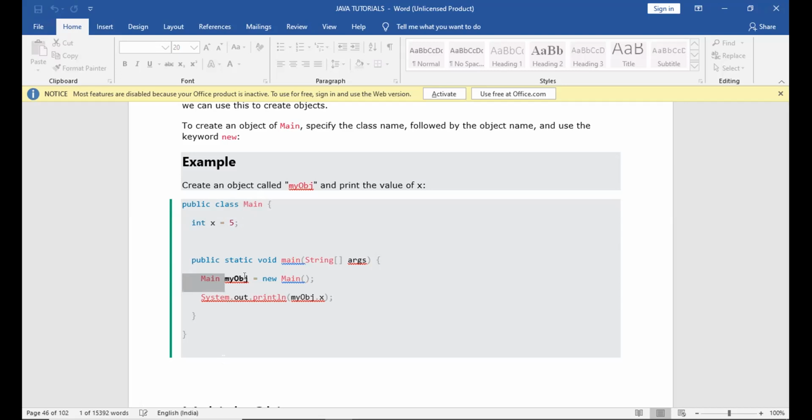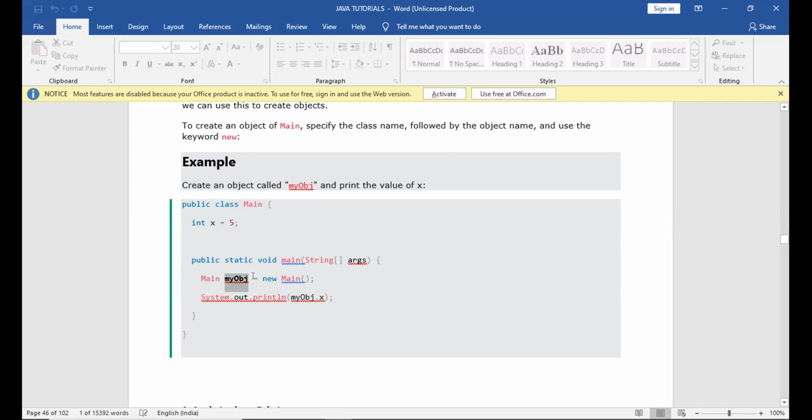Every method has its separate name. Every array has its separate name. That means when you are creating an object, for that object also there should be a separate name, and that name can be anything. You can give any name to your object. So after giving the class name, you need to give the object name, whatever name you want to give.